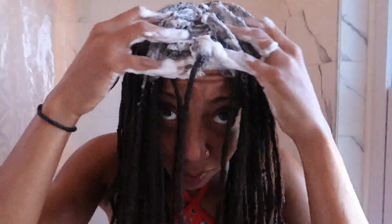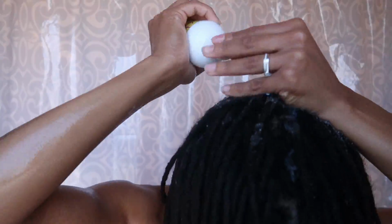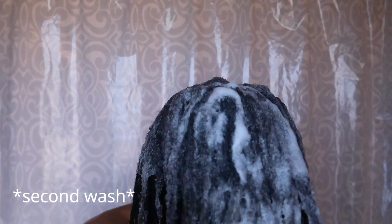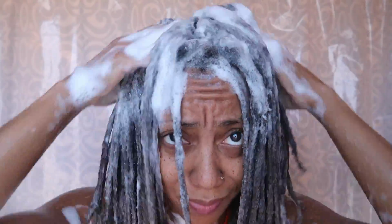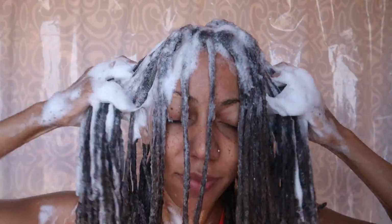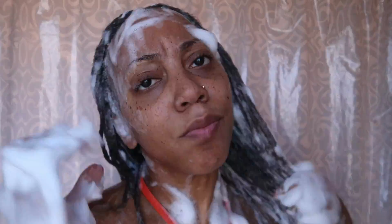All right, so the moment I've been waiting for, I am finally getting my hands on this Dr. Locs Yasin Shampoo. Already it is sudsing very, very well straight out the bottle. Usually my first wash go around is a little bit trickier to really get a good suds, but it gave me a decent suds. But the second time, sis, if you could just see how much suds is just continuing to generate every time I scrub my hair. I've never had this type of situation before. Stay tuned to the end of this video to hear more of my thoughts on this shampoo.